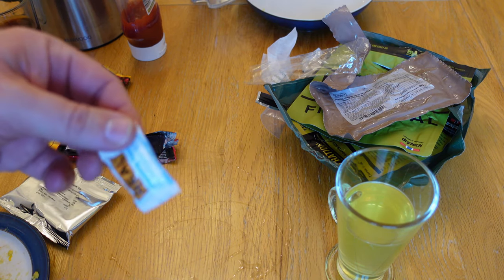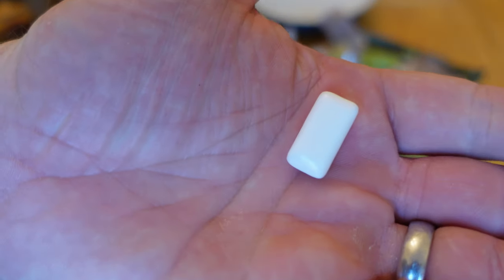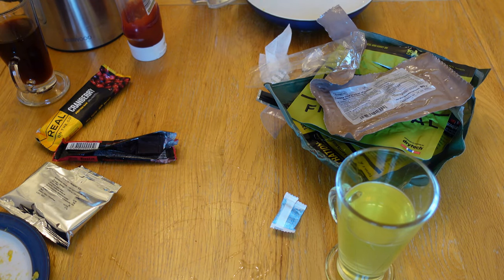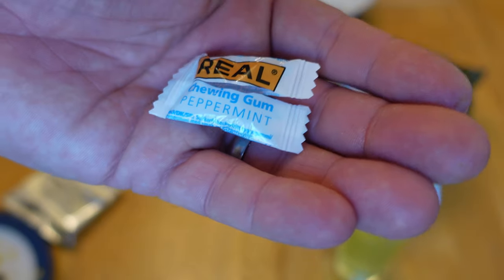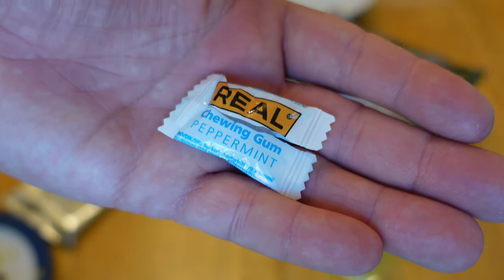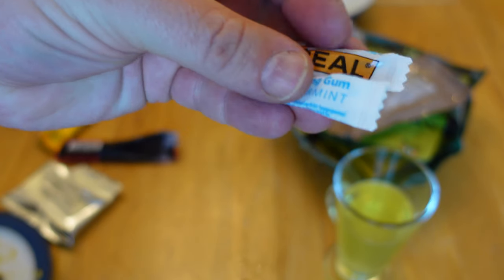Okay, so it's me again. I was just clearing up. I thought, I didn't try the gum. One down. Standard gum, but some gum is quite poor, and some gum isn't. I'm a Wrigley's man myself. These are all right. They're all right. But they're no Wrigley's.